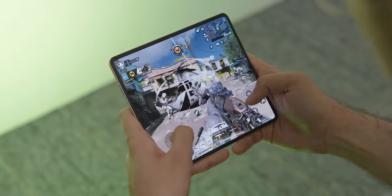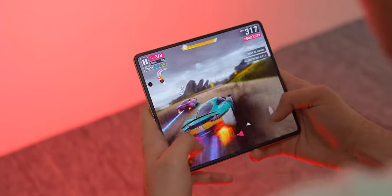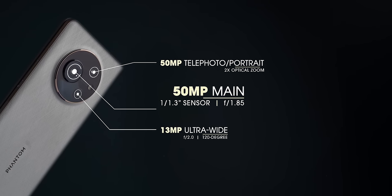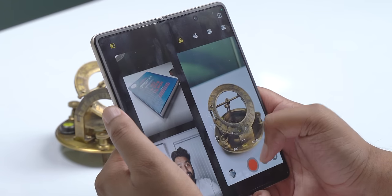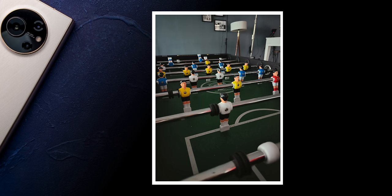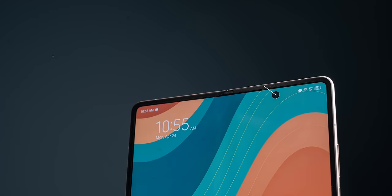The device was smooth during all the elaborate multitasking gestures and gaming is really good too — games look amazing on the massive screen and gameplay is very smooth. The cameras are packed: on the back you get a 50-megapixel main camera, a 15-megapixel telephoto, and a 13-megapixel ultra-wide. The camera has all the features including night mode, 4K video recording, and more. Photos from the main camera are good especially outdoors and decent in low light. There's also a 32-megapixel selfie camera on the cover screen and a 16-megapixel selfie camera on the inner screen.